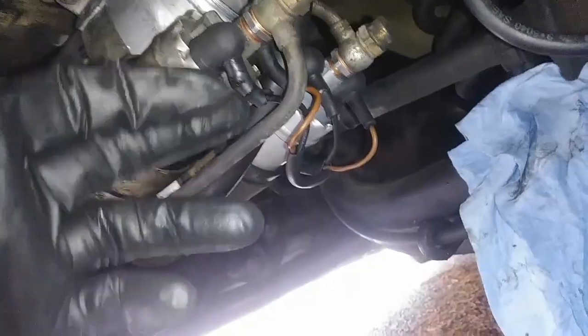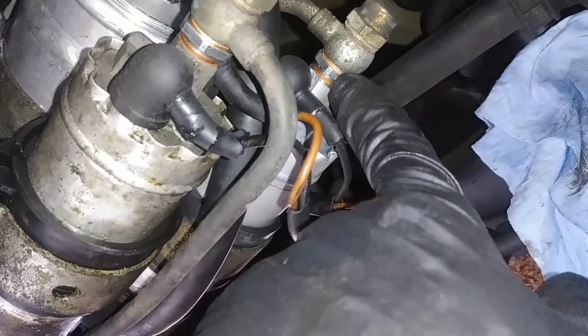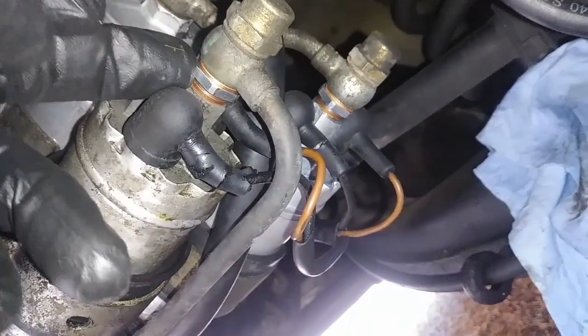Alright guys, some update. So as you can see, I installed new fuel pump. Alright, everything is reconnected. Sorry I didn't show you the process, I was kind of in a rush, but I'm gonna go over it right now really quick. As you can see, I replaced this check valve, and this check valve came with the new fuel pump. I actually got 4 new washers.